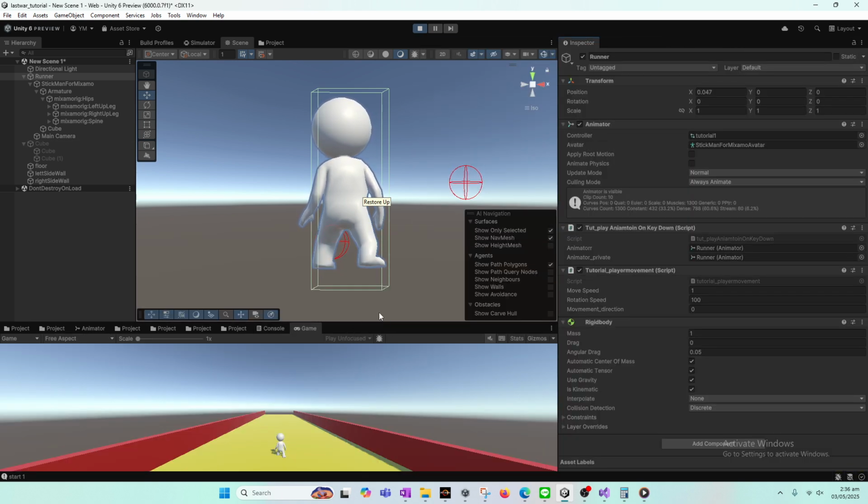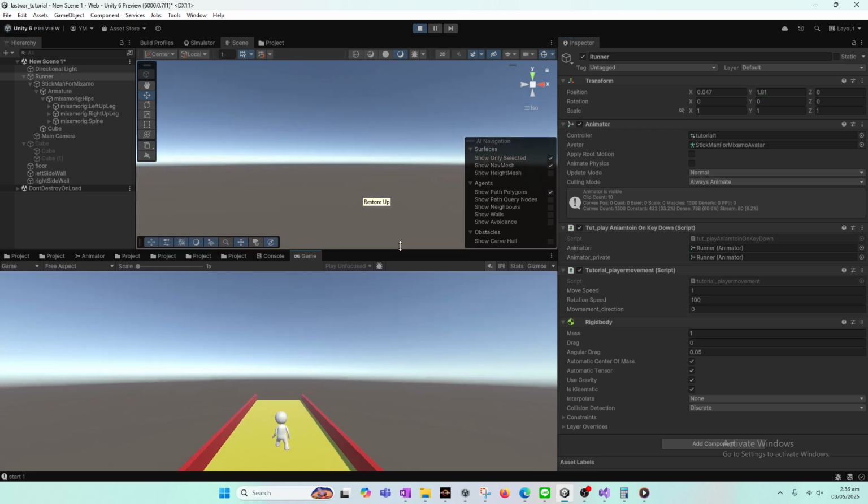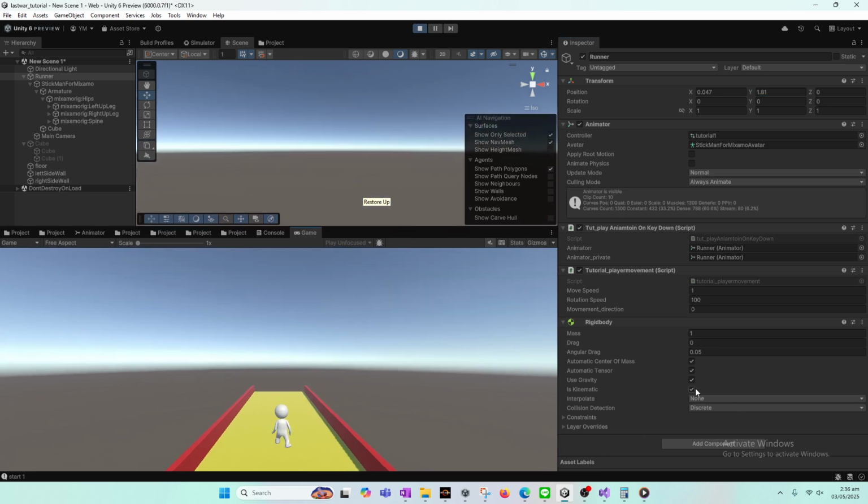Now I will move this game character to here, and make this character go up in the air, and from here we will stop it so it can fall down. Since kinematic was turned on, no physics was applied, but when we turn it off, physics will apply by default. This means the character will fall down like how Unity physics works.